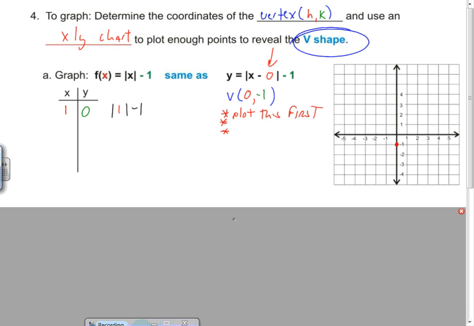I'll take my red, and I'll graph the point 1, 0. 1 to the right and 0 up. And look, I already know my V goes off like this. I already know that because, look, I know that this is the vertex. So I know my V because this is a straight line. It has to go like that. And by the way, I already know how the other side goes, but you might not. And to confirm, we're going to go 1 X coordinate to the left, which in this case is -1. And now we're going to figure out who guy -1 is dating.